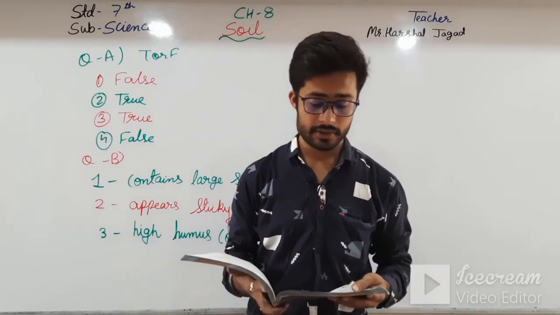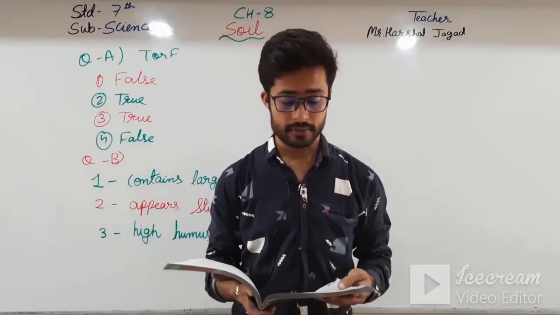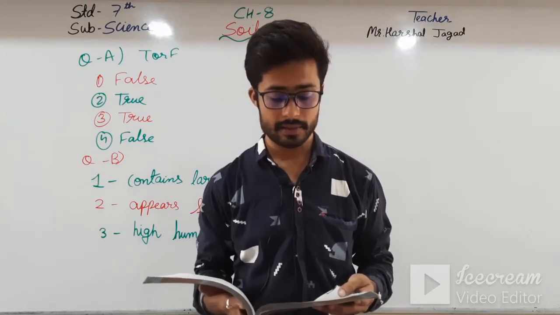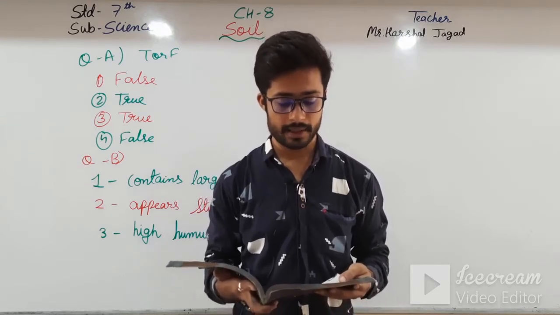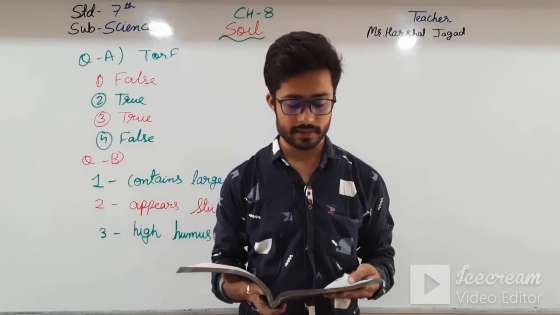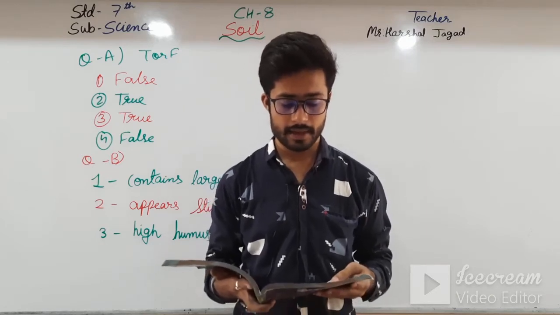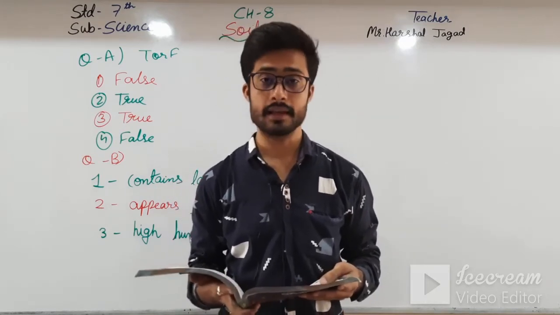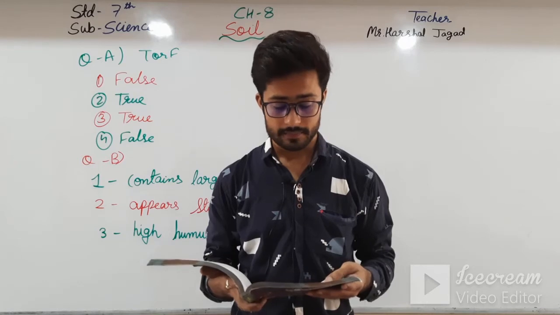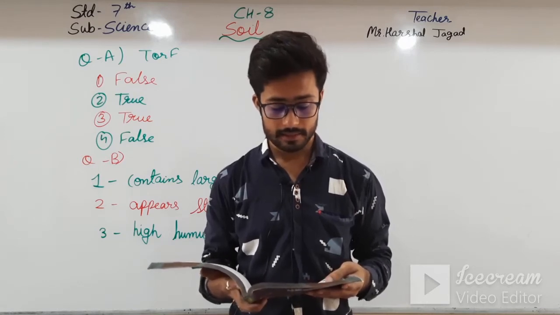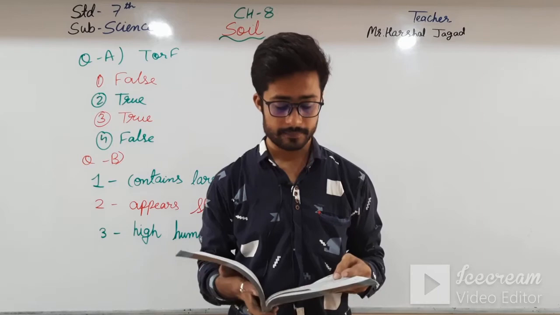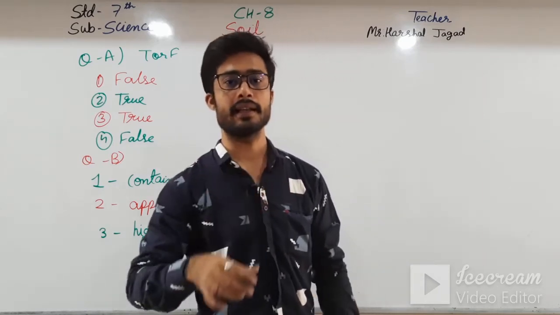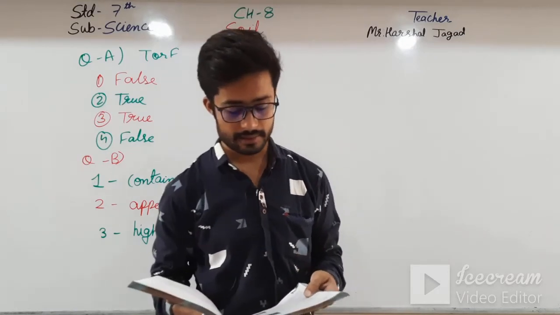Then comes aeration. Soil aeration refers to the amount of air present in the soil. Plants grow well in soils that are loosened. Loosened soil helps in improving the porosity of the soil, due to which roots are able to penetrate deeper. Porosity of soil also affects the water absorption capacity of the soil. Ploughing is one method of loosening the soil and increasing its porosity. So we know ploughing is done because the air content will increase.